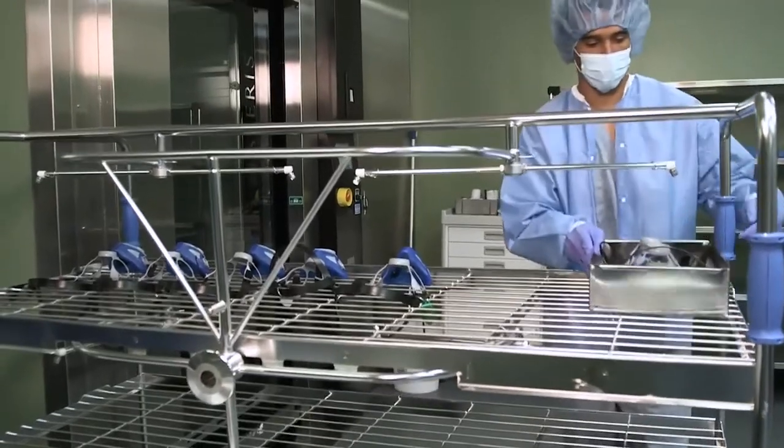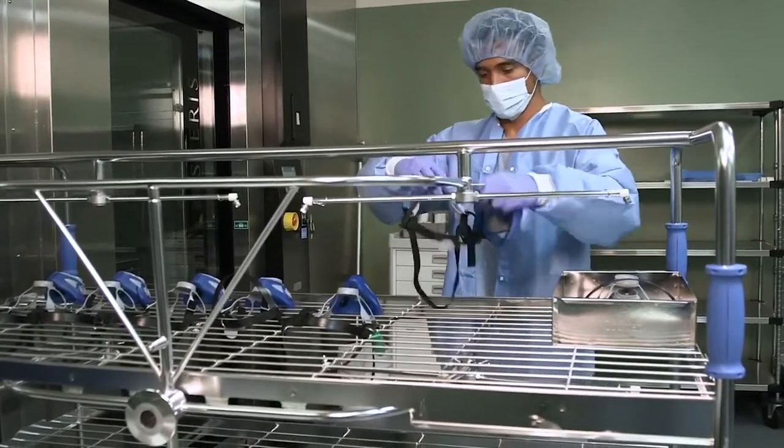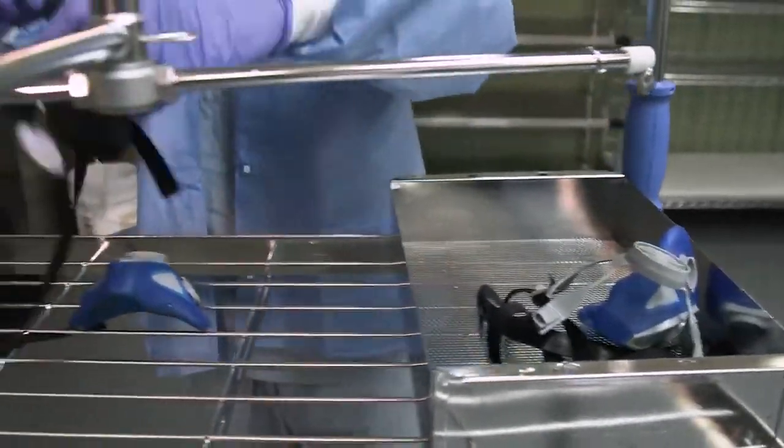We saw that the trend was really to take products that were disposable, such as disposable N95s, and there was a lot of work around re-sterilizing and reusing those N95s. We quickly had concerns amongst our caregivers around the role of doing that. If we're taking disposable masks and reusing them, isn't it a better option to just have reusable masks that are designed for that purpose, can be cleaned appropriately, are designed to be cleaned and reused, and are proven to still provide a good fit despite multiple cleanings?